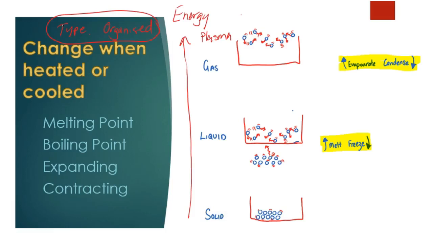And if you give it enough energy, it will actually have the particles push apart and melt, so it goes from a solid to a liquid, and then push apart even further and then go from a liquid to a gas. But how much energy it needs to do that transformation depends on the substance. So every substance has a unique melting point and boiling point. That's how much energy it needs to literally have its particles push each other apart and go to a liquid or to a gas from its solid state. That's unique to the substance, and we can measure that and use it to help identify it.